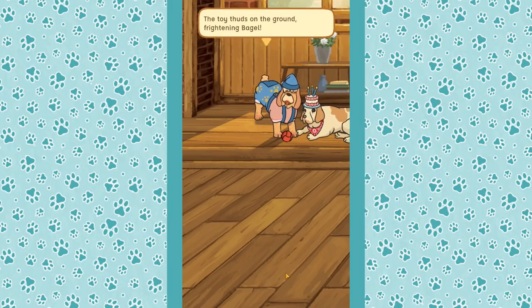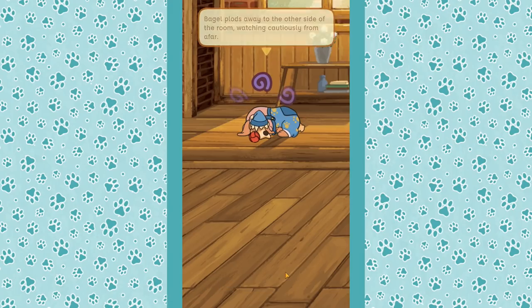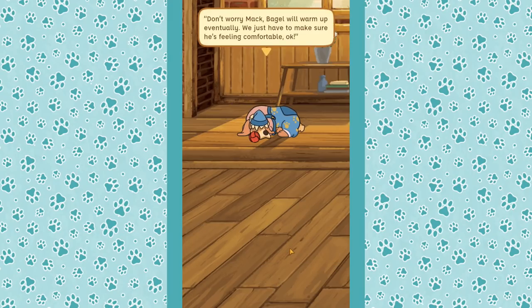The toy thuds on the ground, frightening Bagel. Oh, he's spooked. Bagel plods away to the other side of the room, watching cautiously from afar. Oh, Mac! Mac lays on the floor and sighs. He seems unsure about what he did wrong. Oh, let's reassure him. Don't worry, Mac. Bagel will warm up eventually. We just have to make sure he feels comfortable, okay? Mac's such a good boy, oh my gosh.